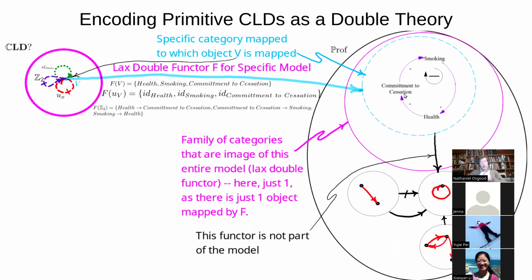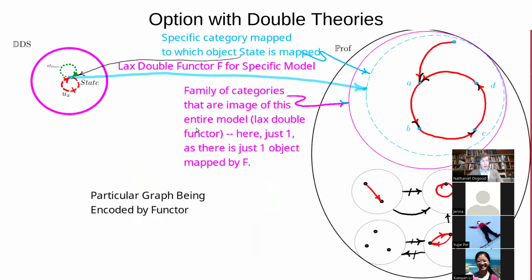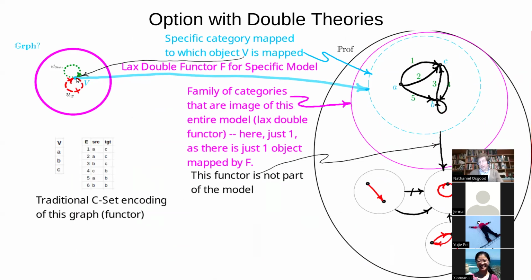Now, if this were merely encoding a graph, and maybe I'll show that case, I'm going to give you these things. This was our traditional C set encoding. Here, all we need is one object and an identity pro arrow that encodes a graph that is compositional, where we can compose any two end-to-end ones, like this one and this one, or this one and this one. We can encode that. Here, V would turn into the set, when we hit it with the lax double functor, the object would turn into the set ABC, or the objects ABC. This identity pro arrow would turn into the morphisms shown here.